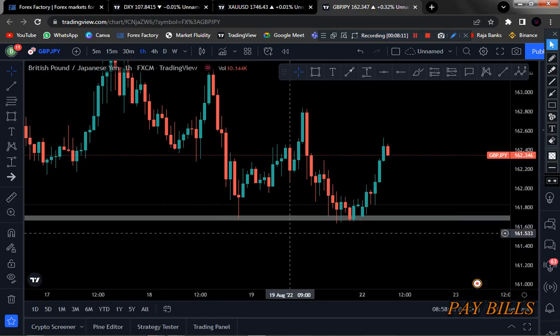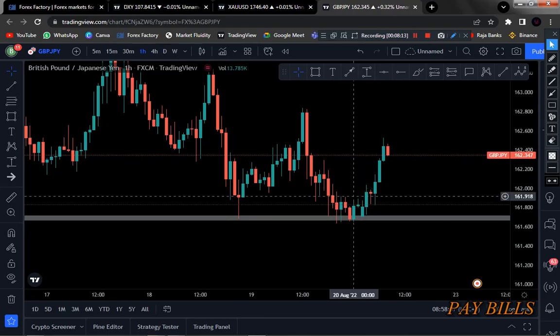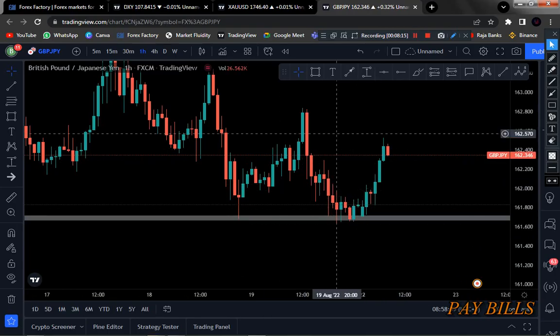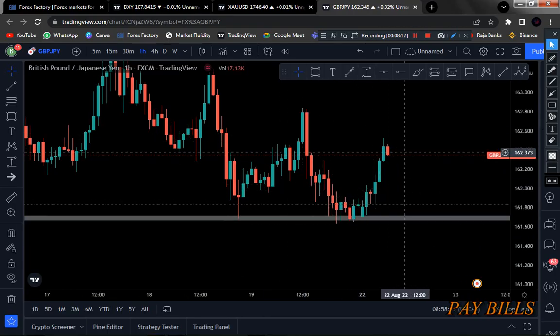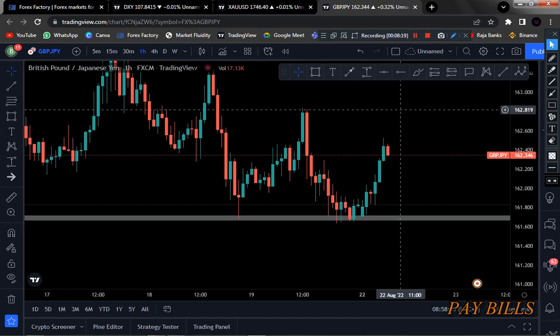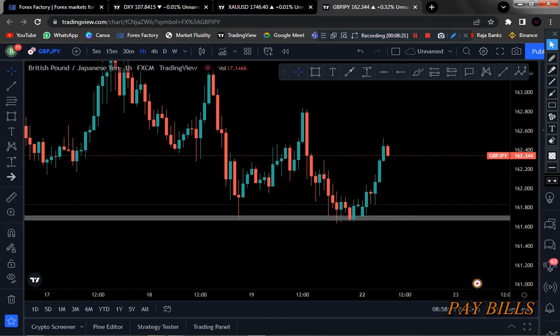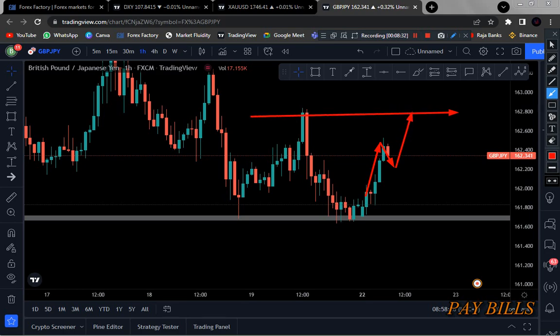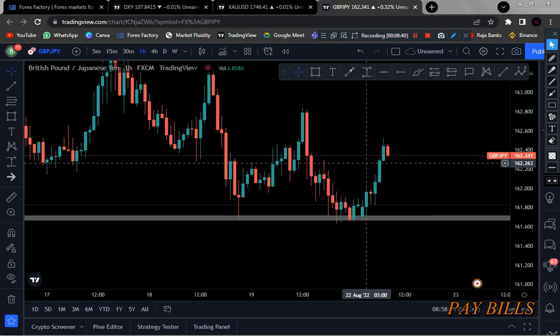So we have to wait for the price to break below this area, or to make a kind of support to continue pushing up to this area. If the price does a move like this, like it has made a bullish move, now if it makes a higher low and then starts to continue upward, then we have a higher chance to retest this area, and I would be taking a buy in that scenario. So that was all from GJ as well, and that would be all from my side.